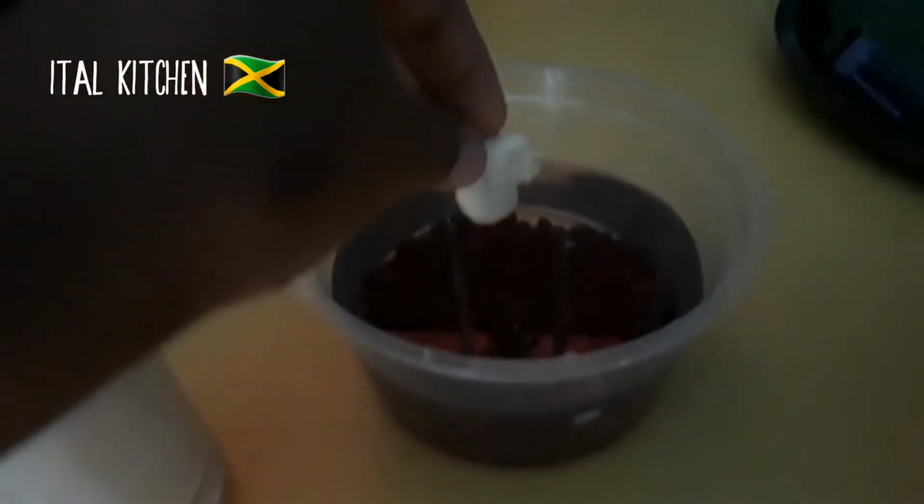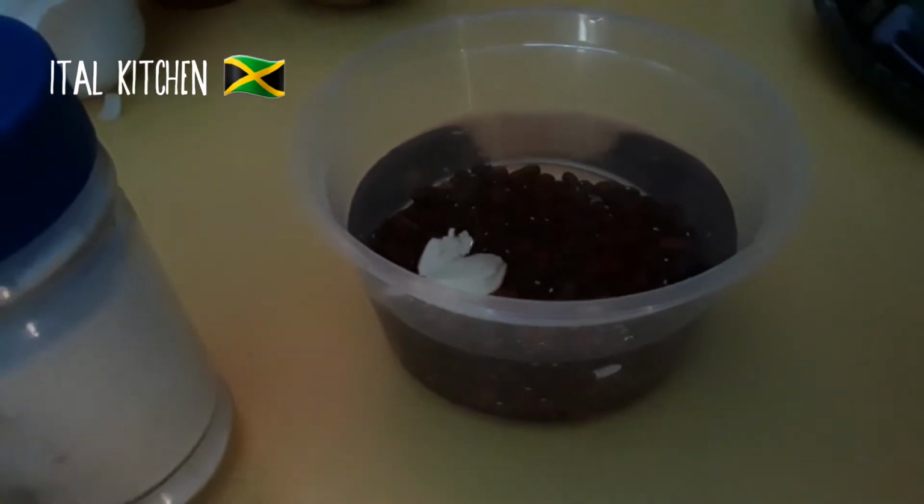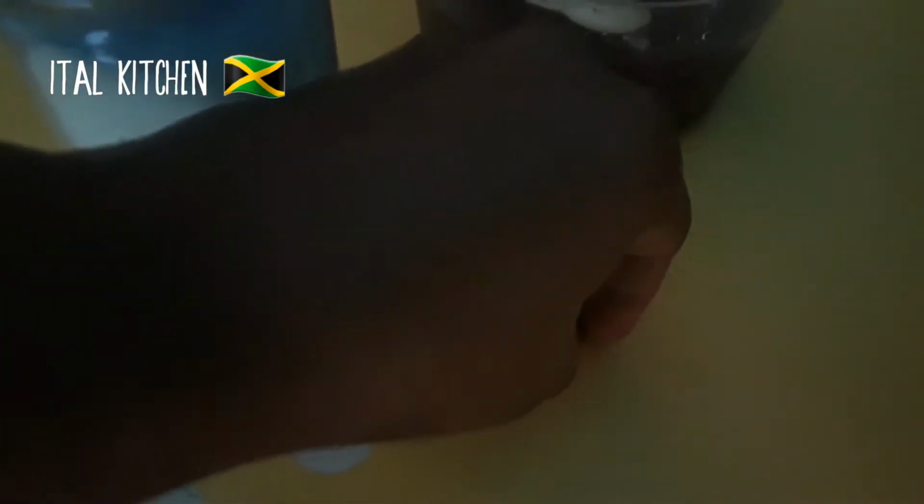Crush a clove of garlic, a peg of garlic, excuse me, and a few pimento seeds, and just add it in there. For me, this helps to tenderize the peas during that soaking period as well.